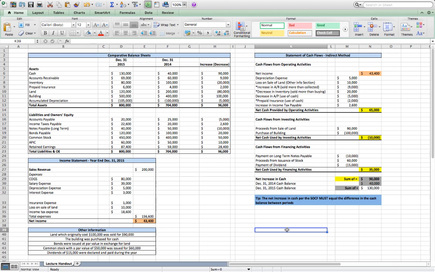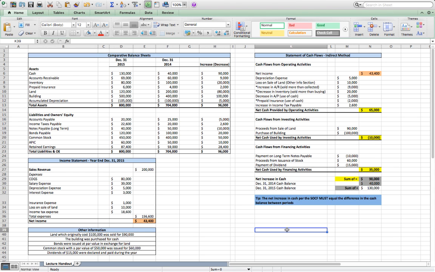So I strongly encourage you to take additional notes for this lecture. There's not an additional section in the note packet for taking these notes, but it will help you understand as we go line by line kind of the caveats and the key things that you need to take into consideration when you're completing the statement of cash flows.